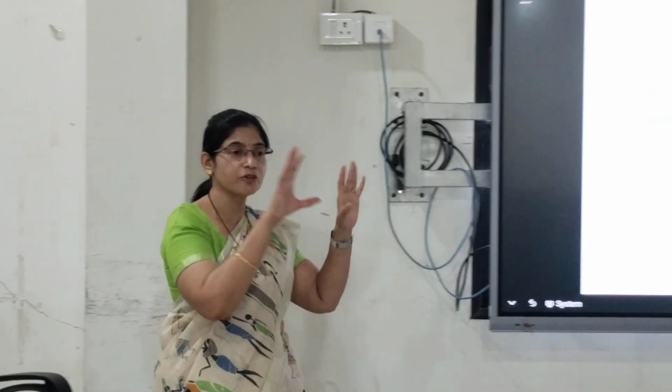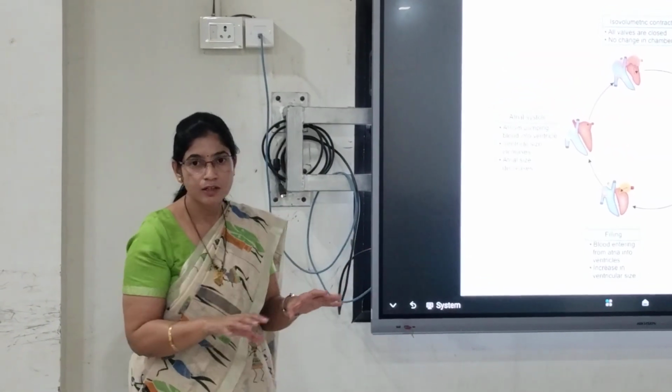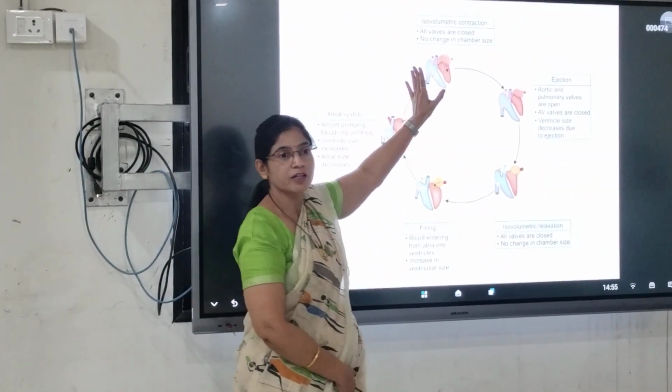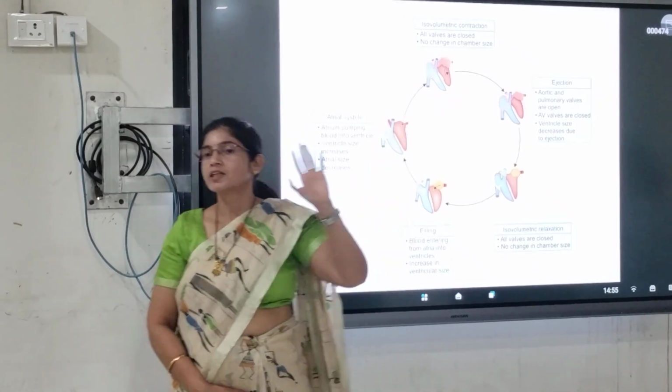Now the ventricular pressure is increasing. As compared to the aorta, ventricular pressure is 120 mm of Hg, aortic pressure is 80 mm of Hg. So with that difference, what will happen? Your semilunar valves will get open. So only because of pressure difference, your valves get closed or get open. And this is the only mechanism that takes place in the cardiac cycle. We are giving different names to the different phases. So here there is an isovolumetric contraction. All the valves are closed, and the ventricle acts as a closed chamber.